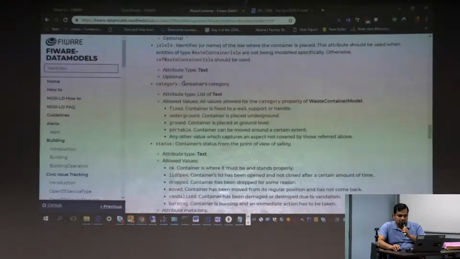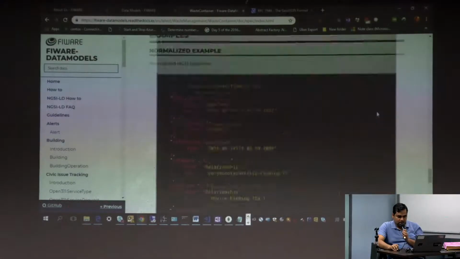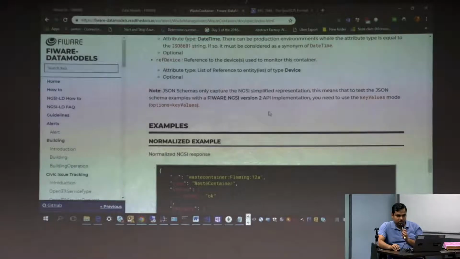You can see that some of them are mandatory. You should have them. So this is standard. Some of them are non-mandatory, so optional. You can have both. This is a standard one, which is actually referring here to GSMA standards. We usually follow GSMA and ETSI standards.